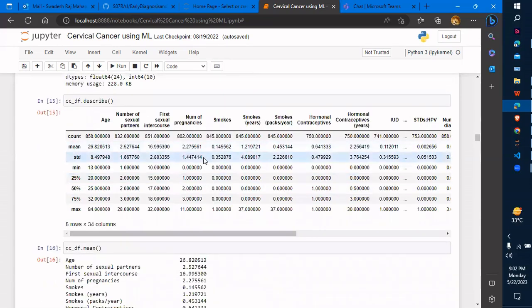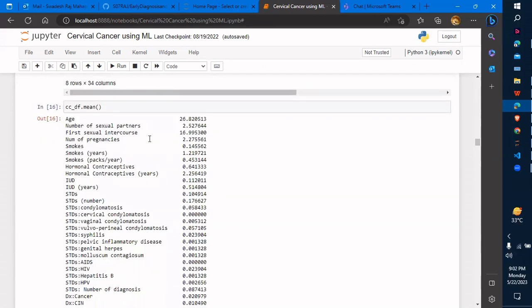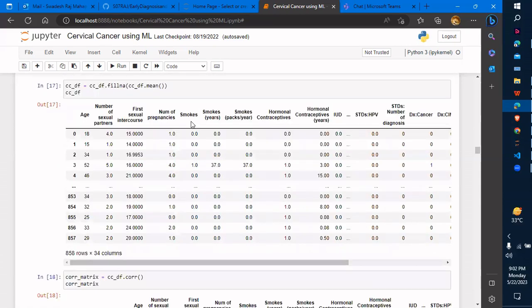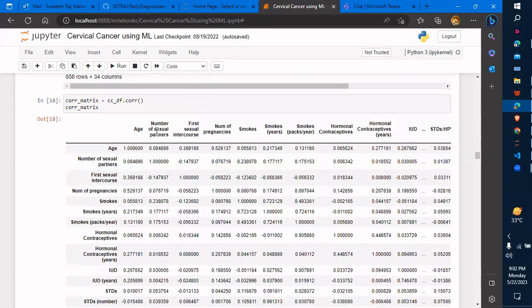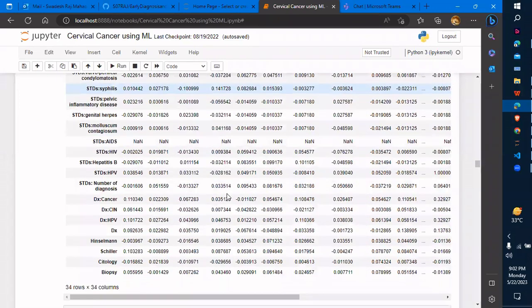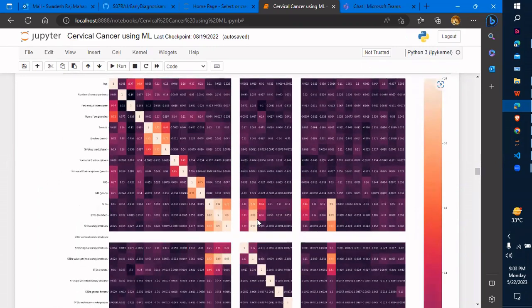After that, we describe our data again, and this is our mean data with the numerical results we get in total. Here comes the correlation between all the features in our included data, and this is the heat map of every feature.